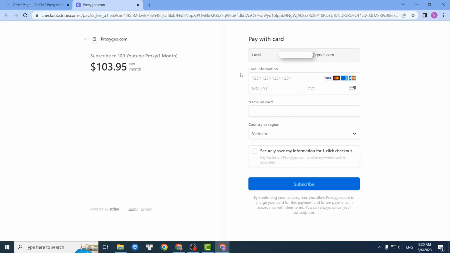Then you need to fulfill the needed information here. Then click subscribe. Remember that if you pay with Visa or MasterCard, your proxy package will be renewed automatically.